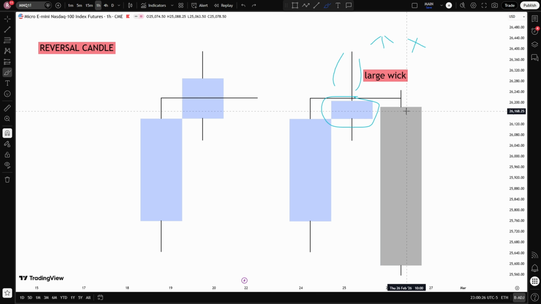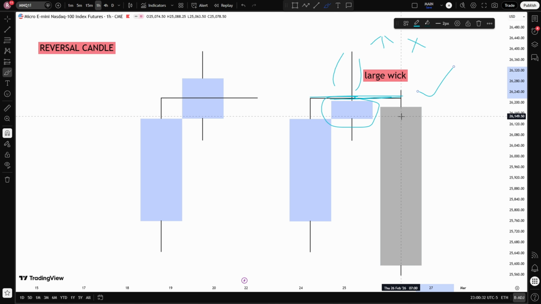At the open of candle 3, if the structure aligns and we get the proper lower time frame confirmation, that is when we look to get on side with the expansion lower. That way we are trading the candle that actually has room to move, rather than trying to force expansion out of a candle that already exhausted part of its range.